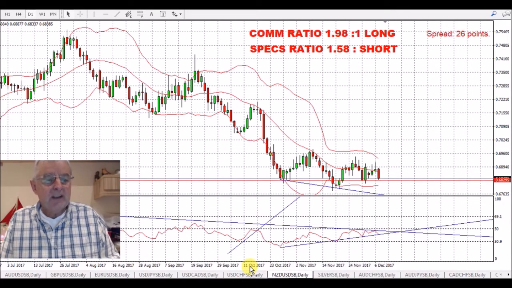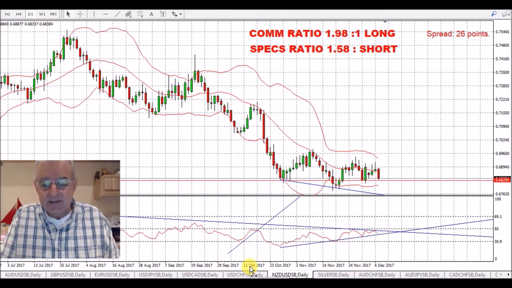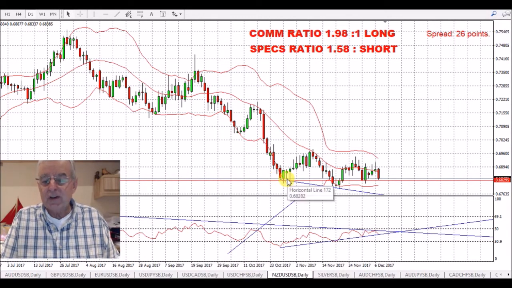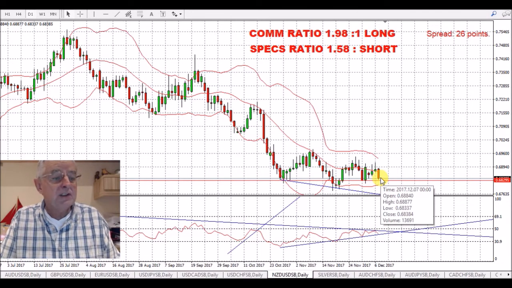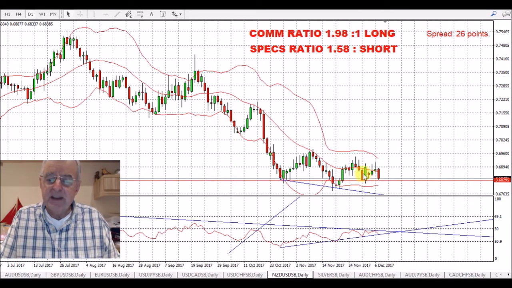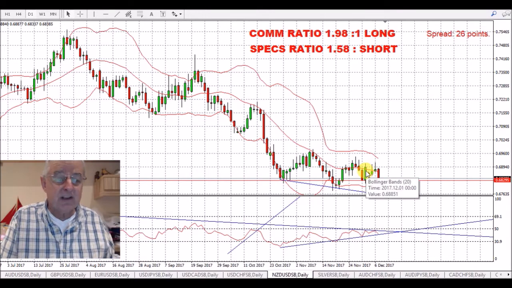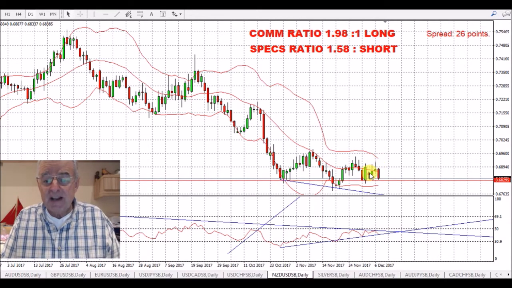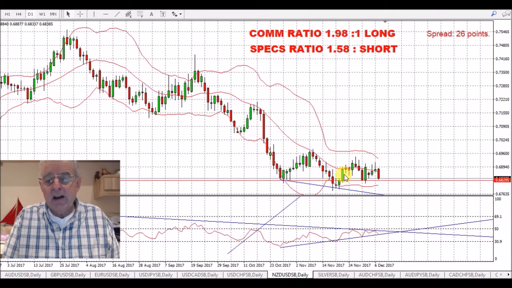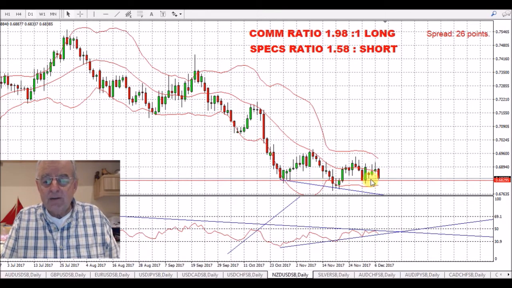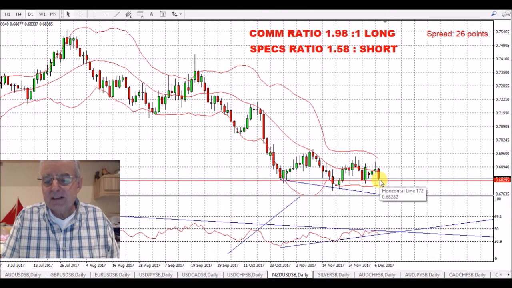Now, this is the one. This is the New Zealand dollar, US dollar, and I'm out of this. I think long term, I am so bearish of it. I'm bullish the dollar, and I'm bearish the New Zealand dollar because it's a commodity currency. But at the moment, we've got the commercials, a fairly bullish position they've taken on the charts, and we are down onto quite heavy support.